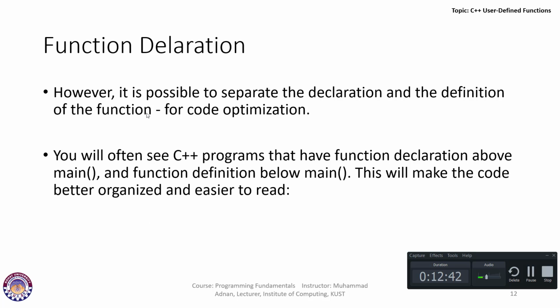However, it is possible to separate the declaration and the definition of the function for code optimization. So you will often see C++ programs that have the function declaration above main and the function definition below main. A lot of people prefer this way of writing user-defined functions. This makes the code better organized and easier to read.